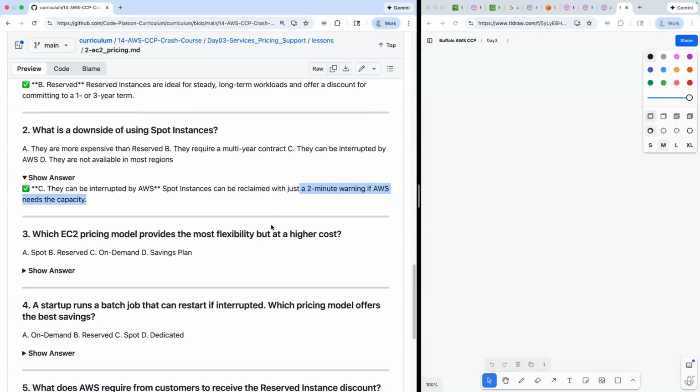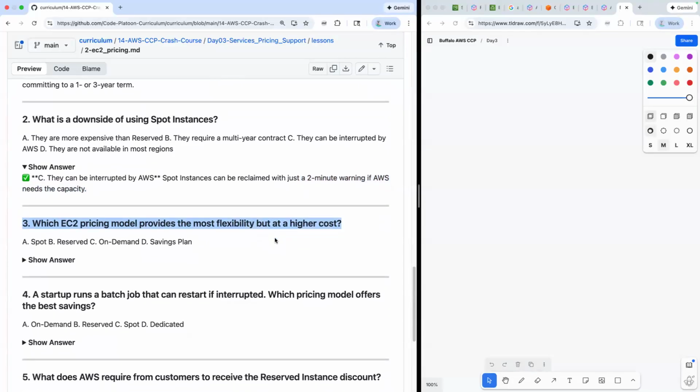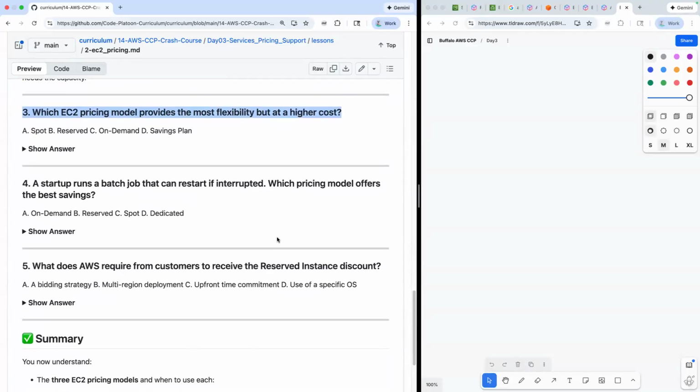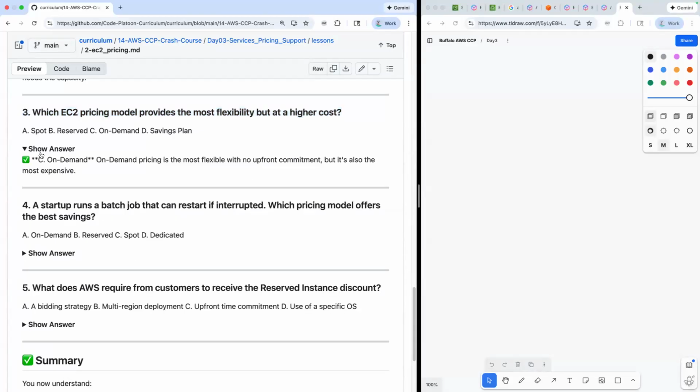And Rick, what EC2 pricing model provides the most flexibility but at a higher cost? Spot or reserved, or I'm sorry, I was wrong.